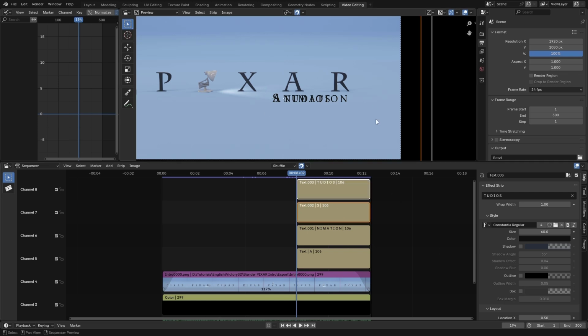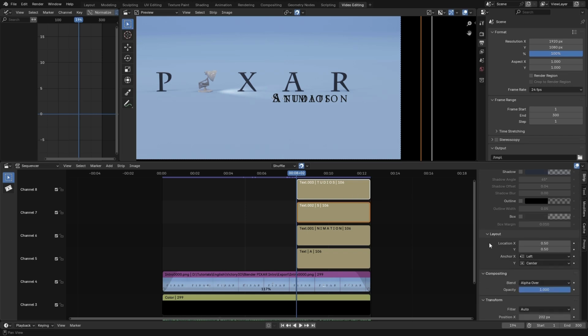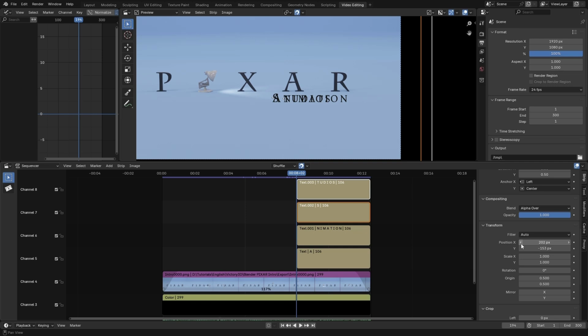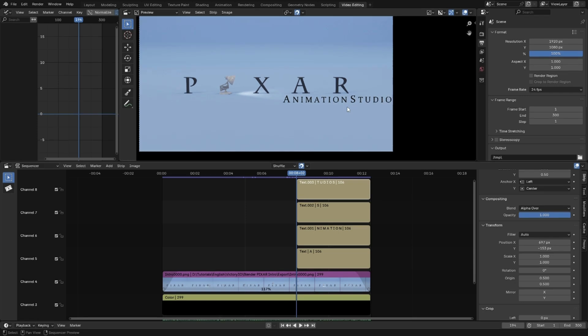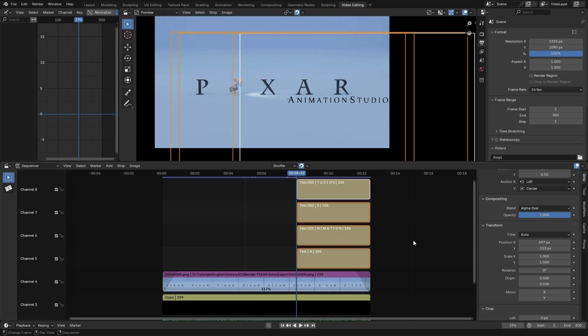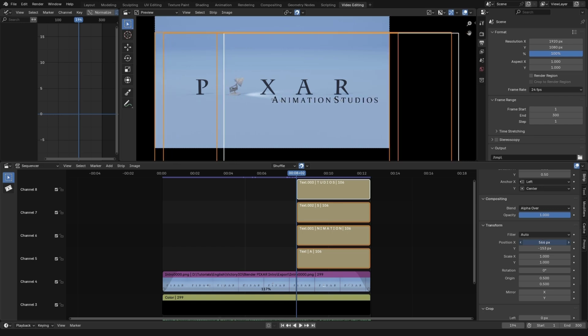Just like other functions inside Blender, you can grab both and hold Alt, push them right here. Also this one, the studios, needs to go back a bit right here. So let me grab all of them, Alt, and go back.